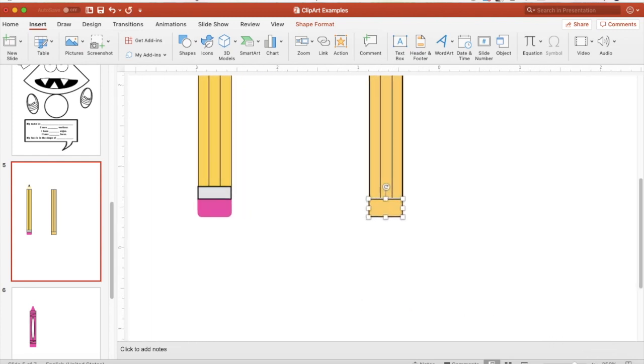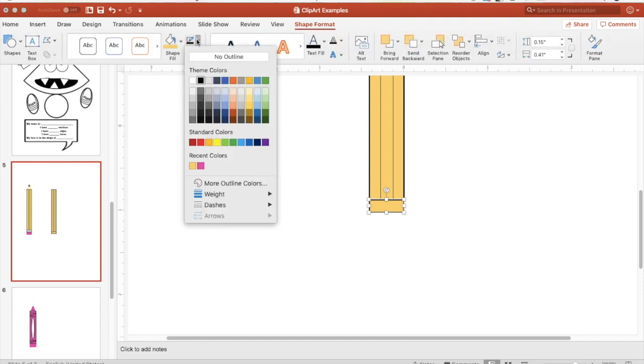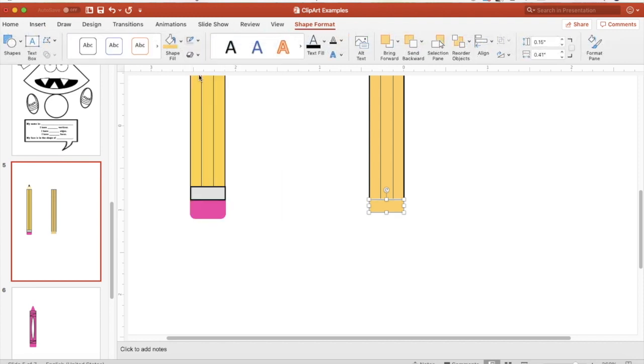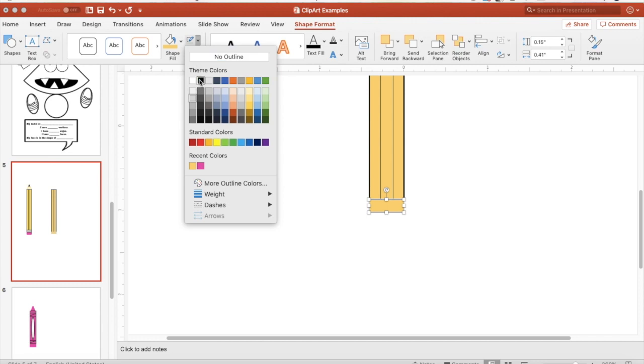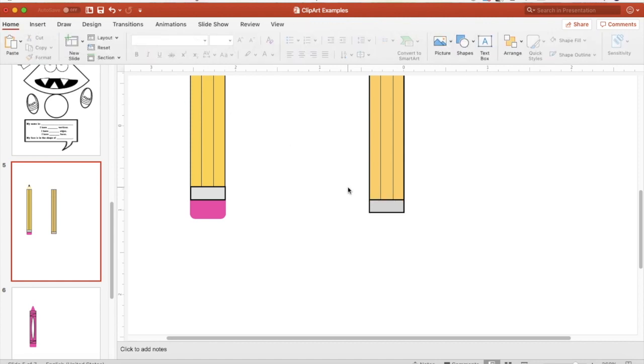And I'm going to zoom in a little bit here so I can really get an idea of what it's doing. Okay. And then I'm going to color it in a silver color. Ooh, we still want a black border, but a fill of silver. That looks okay.